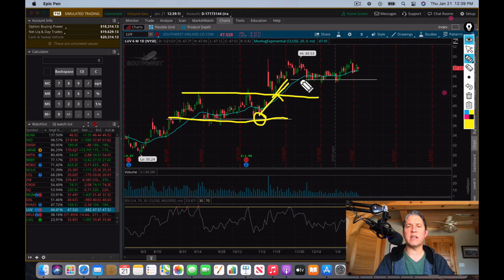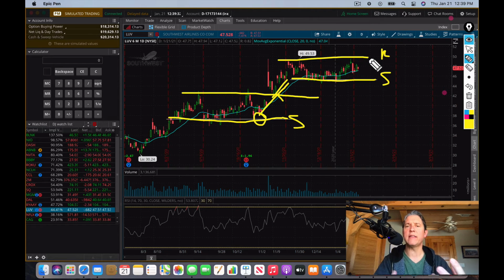So then I started consolidating again, and it created a new support. And here's a good point. Now what we're looking for is what's the new resistance, right? Is this the new resistance up here? The price patterns on stocks vary, they change. That's why it makes it amazing and exciting.